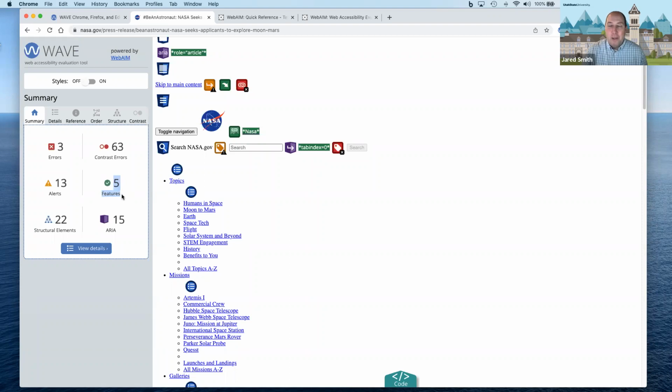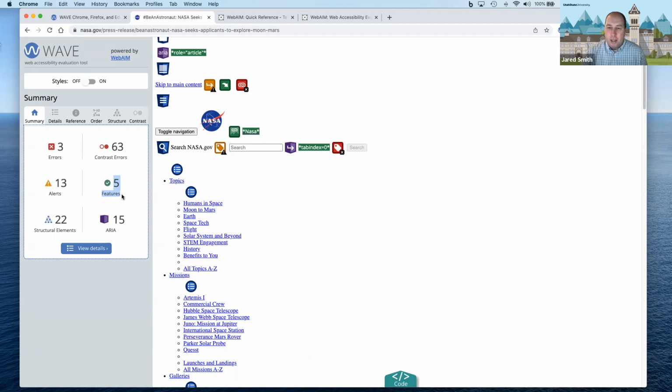It may be due to the fact that I have an updated version of the extension. The page could be different based on whether I visited this page before. There's a lot of things that can impact those slight variations.